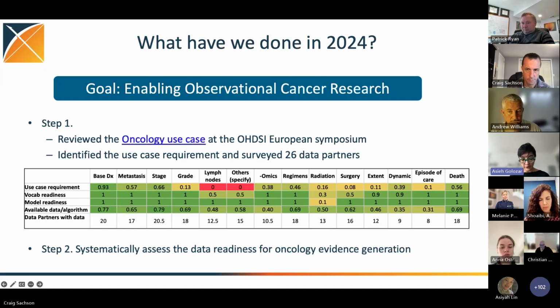And in the next part of this use case-driven strategy, we started looking very systematically at the readiness of our data partners for oncology evidence generation. Do we have the data with the right granularity to look into metastases or genomic information or the histology of the tumor? Are they mapped correctly? And what are the impediments that we need to address? This is specifically important for us because it helps us identify what kind of support our data partners or the community needs, what do we need to do, and how do we need to prioritize the work that we're doing in the Oncology Workgroup. Next slide.